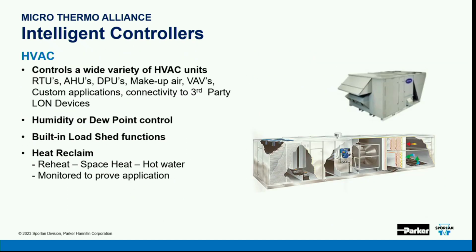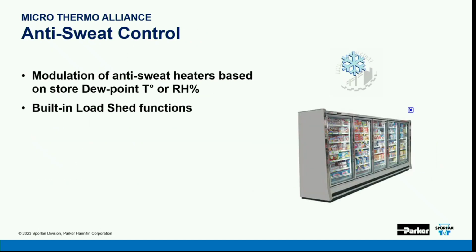HVAC, all I have to do is be Echelon enabled or use our controls, and you will get a virtual representation of the HVAC unit, just like you're on the roof and you take all the panels off. What position are the dampers in? You know, stage 1 cooling, stage 2 cooling, stage 1 heat, stage 2 heat. All of that will be virtually available right through the front end.